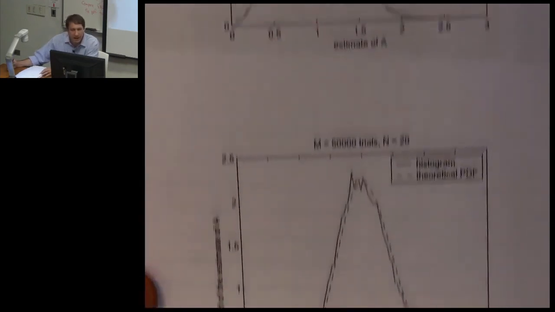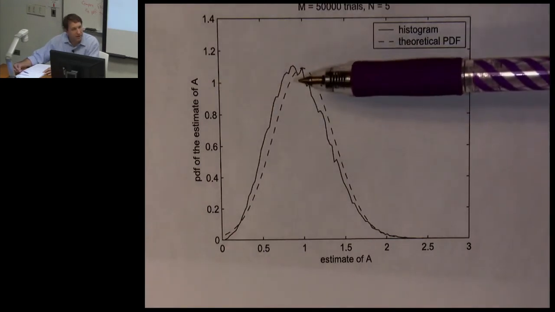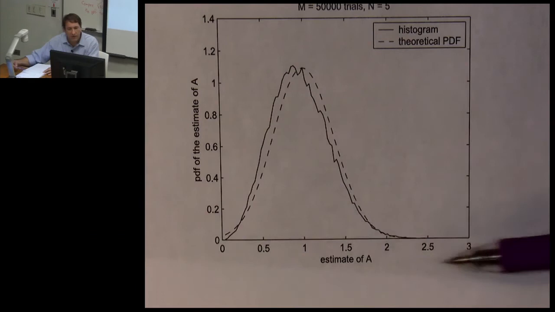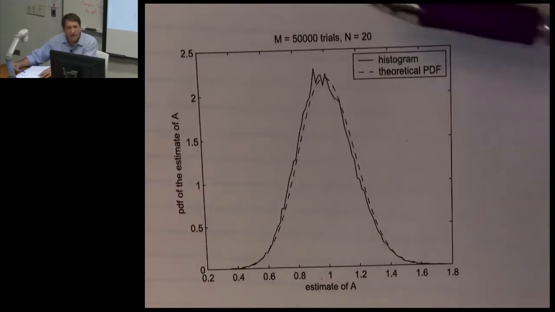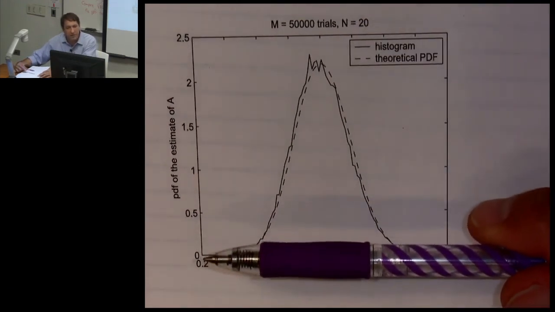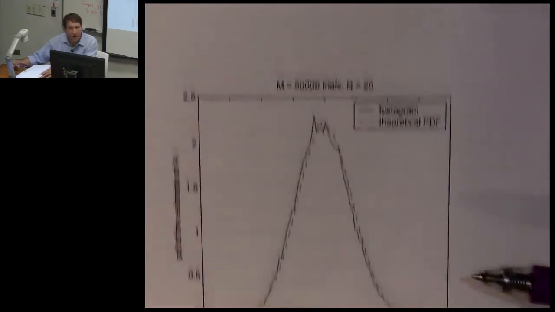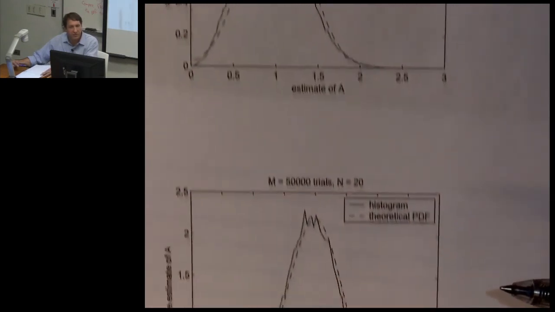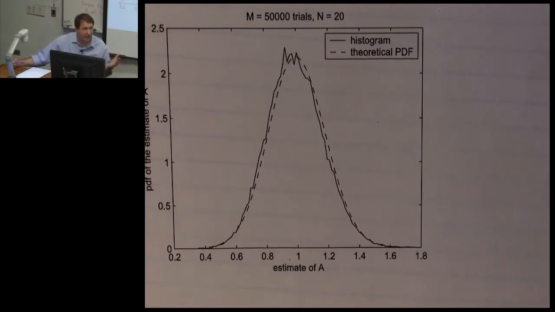Okay, notice that the scale is changing here. So this is a peak of 1, right? And we're going from 0 out to 3. I'm just plotting the samples that were obtained. If I crank the number n up to 20, I'm starting fairly close to 0, 0.2 up to 1.8. I'm plotting over a narrow range. So it looks like the spread is about the same, but that's just an artifact of the scale and the plots. Because as I increase the value of n, the variance should decrease in my estimates.